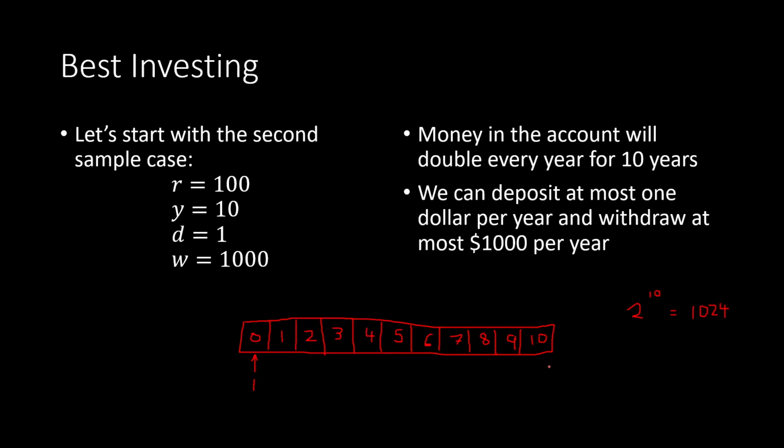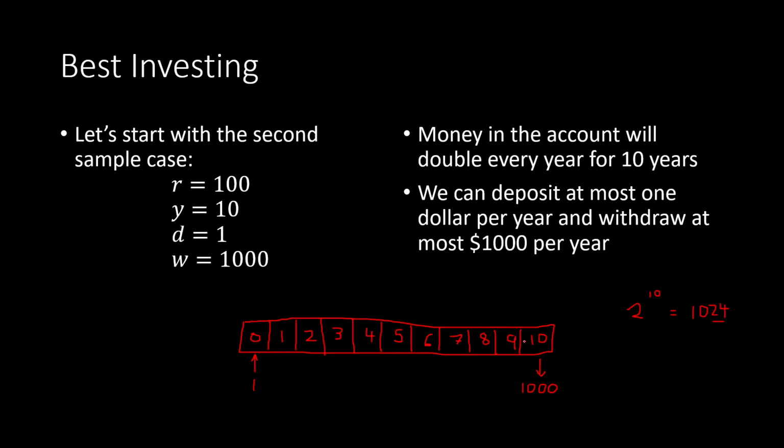That means that after 10 years, we can withdraw not quite everything, because 1,024 is bigger than 1,000. So we can withdraw 1,000, but then we have this 24 left over. Now this is where the going backwards with the withdrawing pointer comes in. If we can withdraw 1,000, we haven't withdrawn everything that eventually came out of this $1. And we have these $24 left.